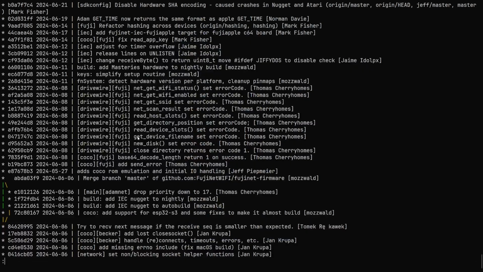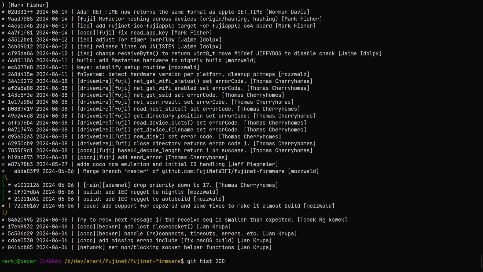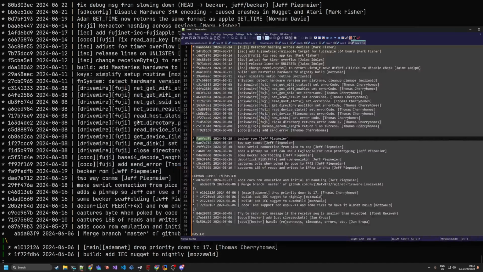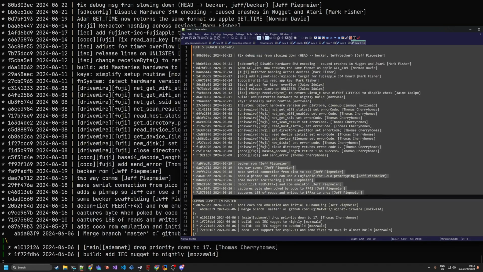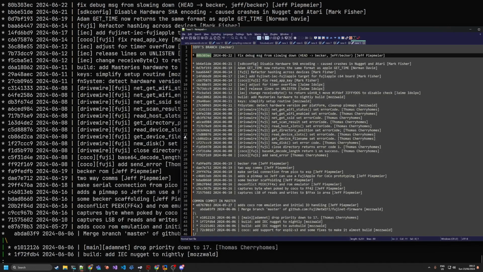So double checking on Jeff's again. Make sure we've captured everything. So that's right, that's Jeff's change here. The start of that was the FA9 down to E87, which is here with the 715. So, okay, I haven't lost anything. We've got these commits here and this commit here. And we want those to all be brought to the top of master.